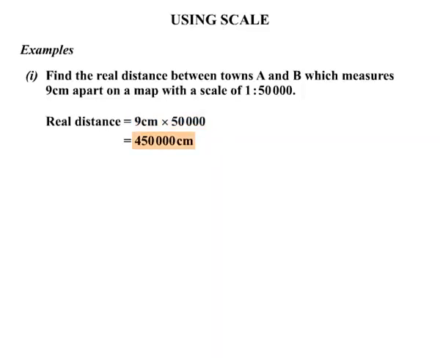Now if you consider this, 450,000 centimetres, what is that distance really? It's a bit hard to grasp what sort of distance it is, isn't it? So we can change that by dividing by 100. We can convert that to metres, so 4,500 metres, which also then can be written as 4.5 kilometres. So when we write an answer, make sure we're using sensible units.